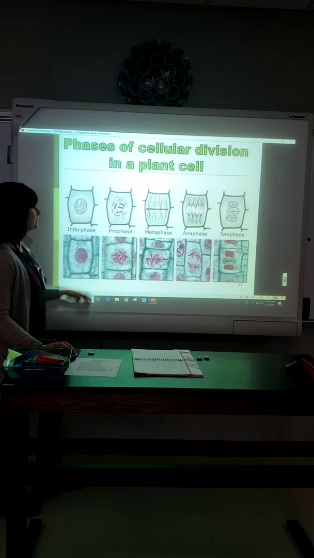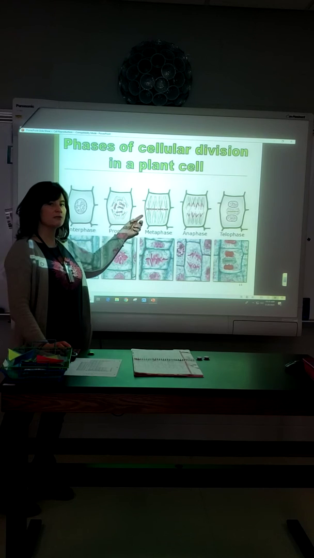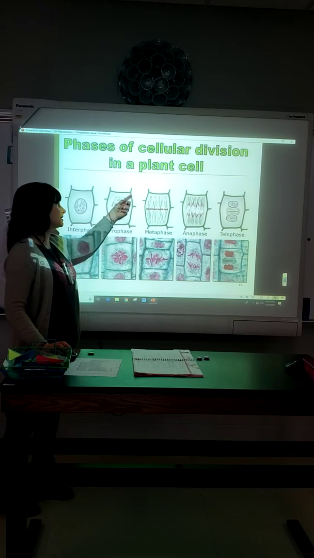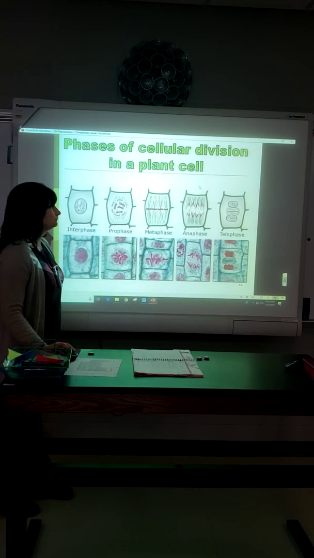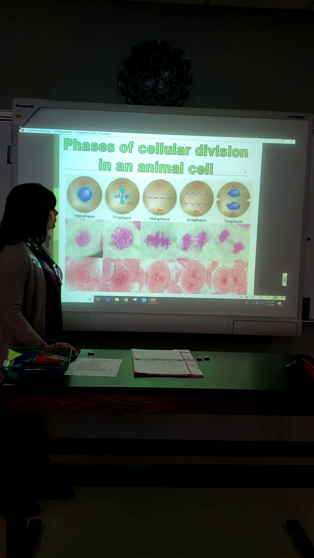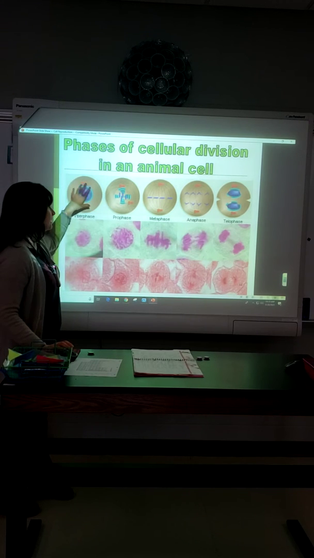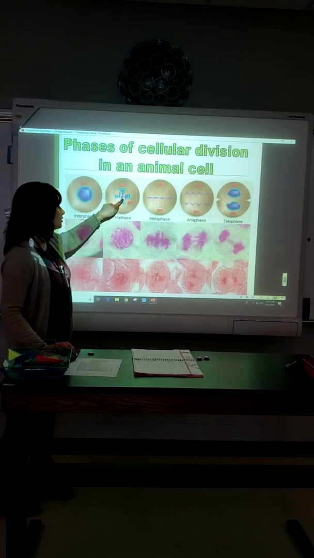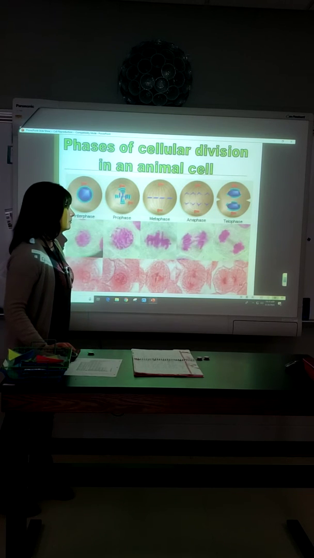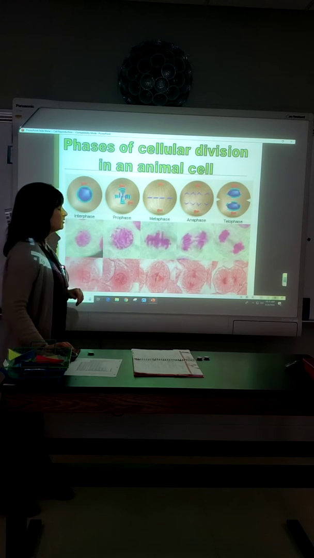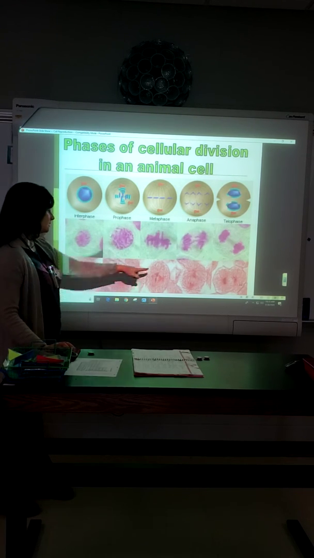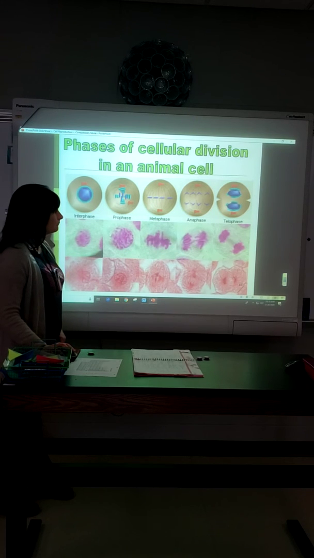So this is a plant cell, and we know it's a plant cell if you remember back from 6th grade because it has a nice stiff cell wall. On animal cells, it's the same process, but we don't have that stiff outer cell wall, and you still see the same thing happening. The chromosomes here are just shown in blue, a little more generically in those cartoon diagrams, but you can see the same process down here as well.